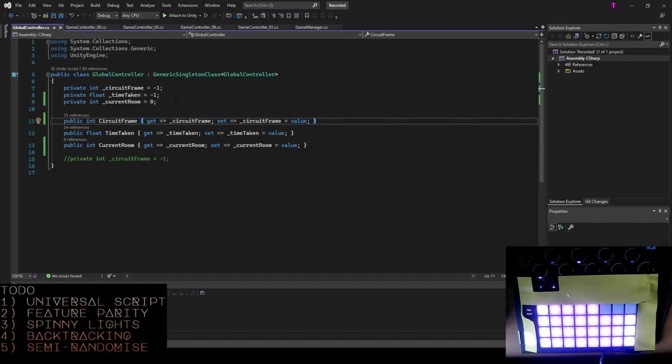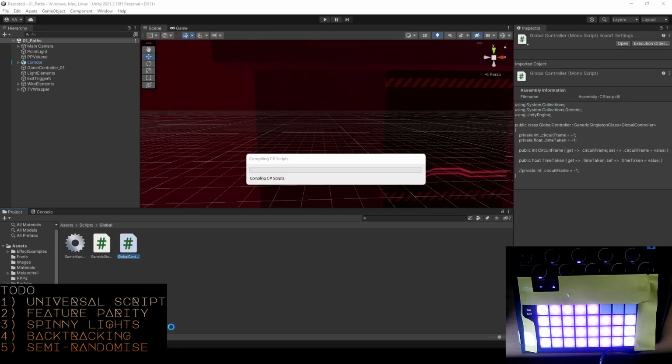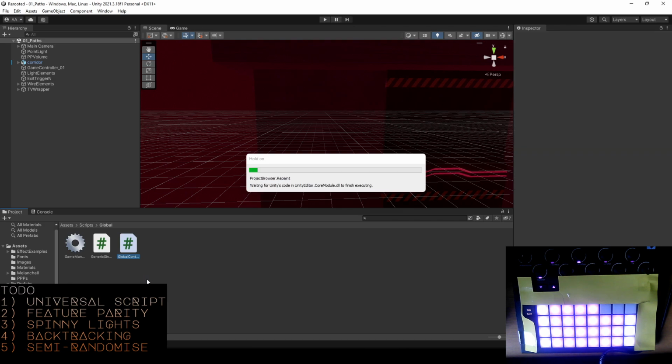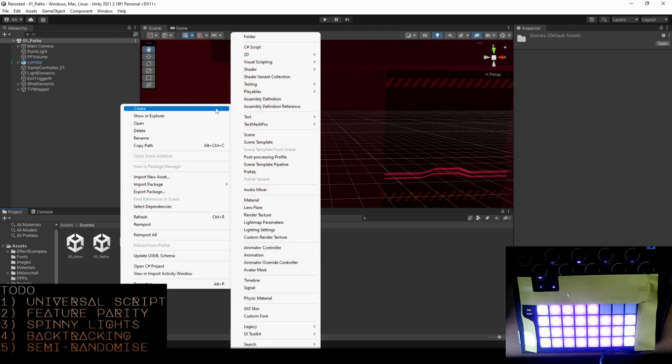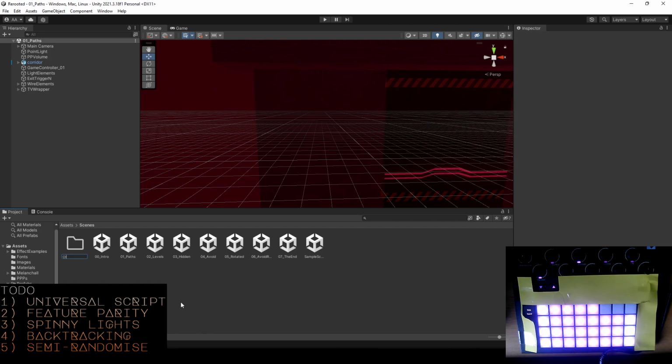All right. The next thing I want to do is, if I'm storing this, we need a new scene that will be the only scene we load. And every time we leave the scene, we'll just reload the scene again after incrementing that number. So I guess the easiest thing to do is to duplicate one of these scenes that we've already got and use that one. So I'm just going to create a folder to tidy this up in the very typical, slightly hacky way. All of these can go into there.